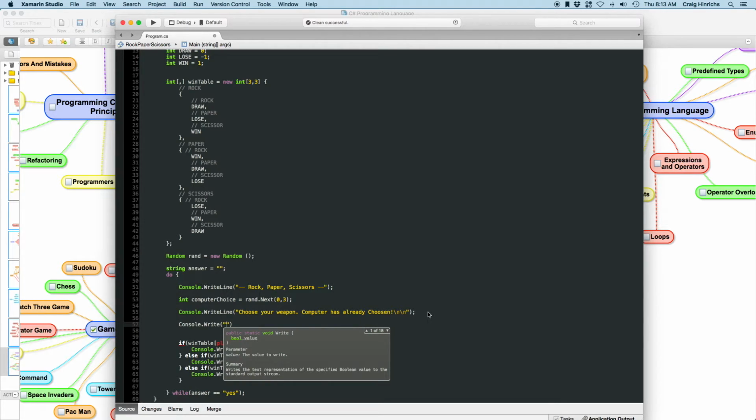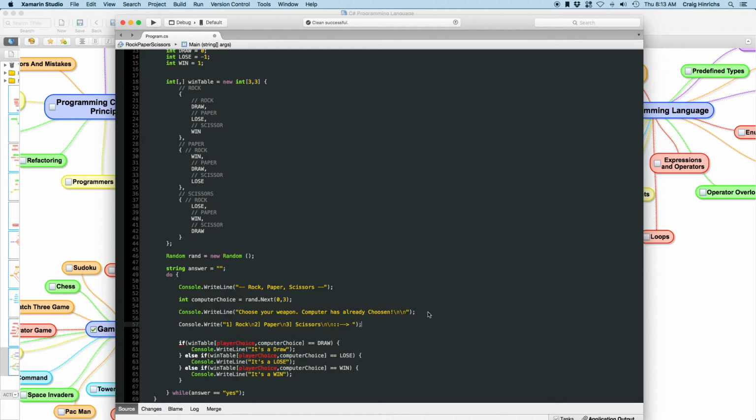So 1, the player's going to be choosing their weapon, rock. All right. And then here we can have the player choice.